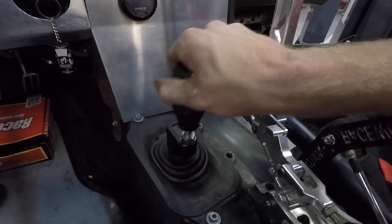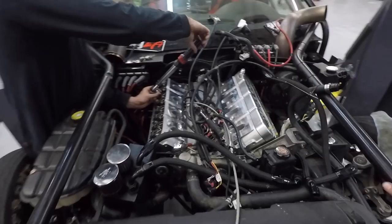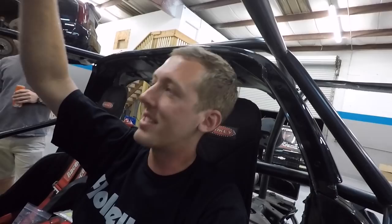It looks ten times better than the other one. That is nice, folks. Okay, we need to start working on the engine. Let's see what Kevin's up to — torquing them down. Hell yeah, brother. Things are coming along. I'm going to kick on the old time-lapse and let's start knocking this thing out.